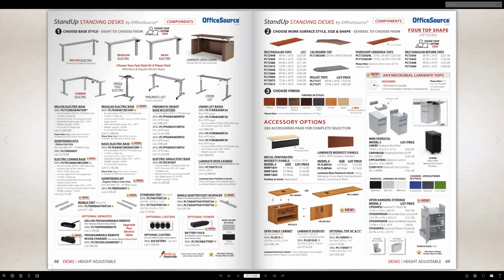And one last thing I did not mention about the basic is the basic comes with an up and down arrow. You can upgrade to a 4-position memory remote. Here is the programmable remote right here in the handset for an extra $80 list on the basic unit. So you can have all the full nicer options of the regular unit or the corner unit with the 4-position deluxe remote.